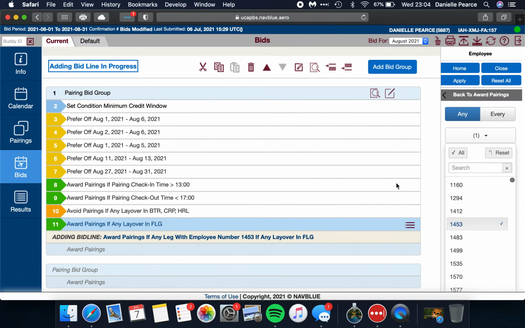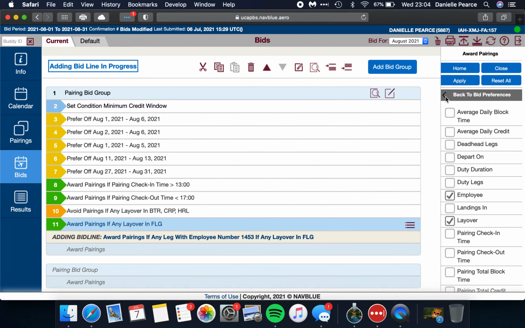This line, because we have 2 boxes checked, will award a pairing with this employee and a layover in Flagstaff. So it's very unlikely that you're going to get this unless you and this employee are very senior and specifically bidding together. But you see how both of these boxes are checked, and that puts both of those preferences into one line.